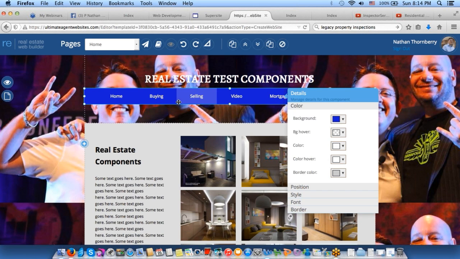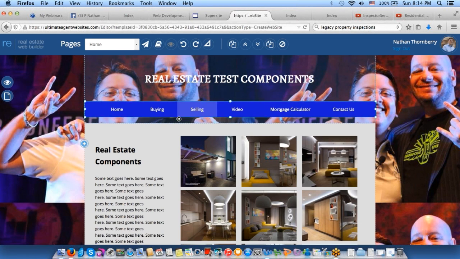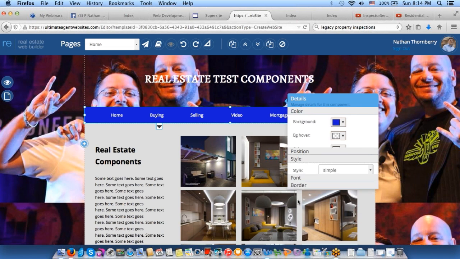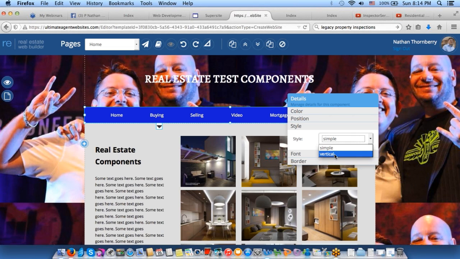I can move this wherever I want, and every component on your screen you can do that with. I can change the style to vertical, which isn't as good as creating buttons, and I'll show you how to do that. I can change the font, and right now there are limited options, just the font size. Very shortly you'll have a list of fonts similar to the font list in Microsoft Word.